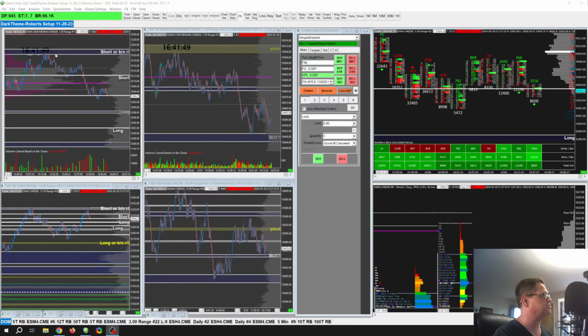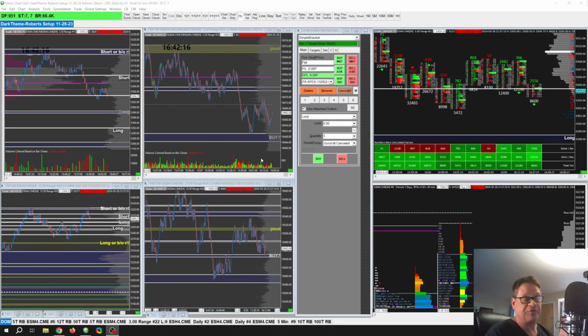But replaying those inflection points, the part where the market actually turned around, lets you see what you're looking for on the DOM in terms of your order flow, and also what you're looking for on the footprint in terms of the receipt book. I'm going to do another video on the footprint and talk about the importance of the DOM and the footprint and how they can work together to also make you a better trader. But that's a different video. This video is specifically for the replay feature.